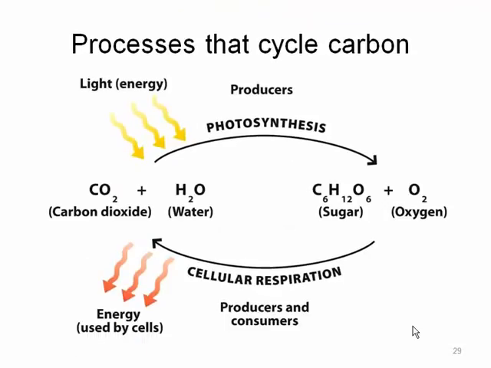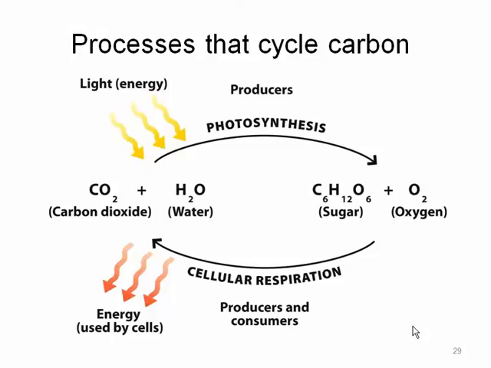An example from the carbon cycle: with the input of light and radiant energy, plants are able to conduct photosynthesis, wherein they take carbon dioxide and the carbon that's in residence in the atmosphere, which is abiotic, through the biological process of photosynthesis and it is stored as biomolecules. And then through cellular respiration, the producers predominantly, and all consumers, will pass that carbon back into the atmosphere in the form of CO2.